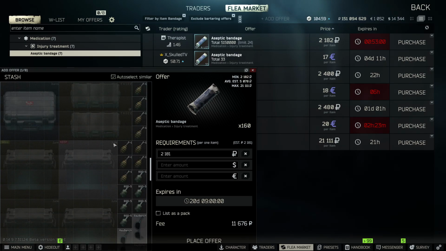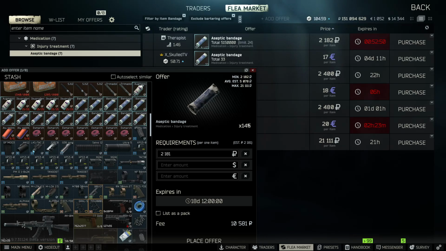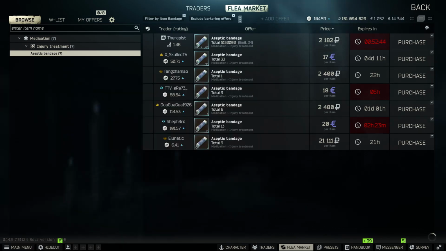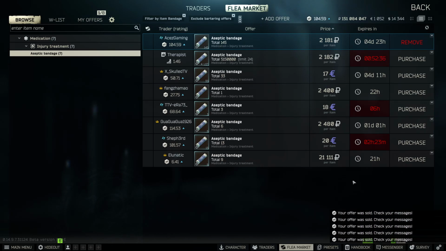Now I do have a couple extra ones floating up here in the stash. I will make sure I unselect all those, so we are giving a fair assessment to everything. So looks like it was 145, and this is what we're going to be selling them at. We're going to list that up, and they are going to start flying in. You are about to get spammed when it comes to your audio cues. There they go, and there's going to be a lot of them.